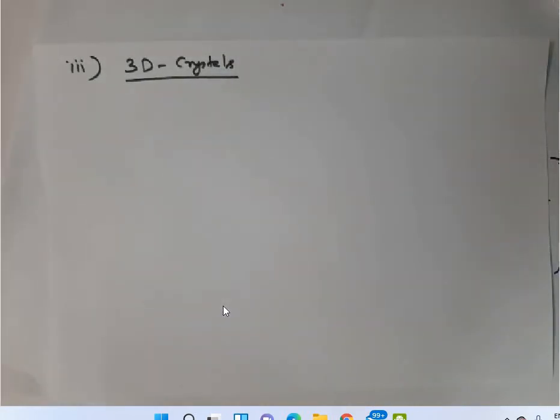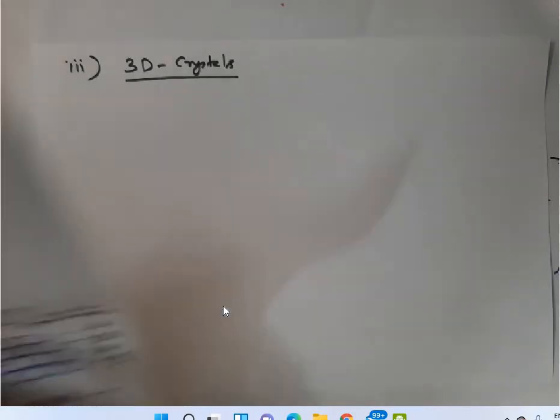Okay, for this purpose, I'm going to take the two-dimensional layers which we discussed in the last one. We discussed 1D and 2D. Now I'm going to take the two-dimensional crystals. In two-dimensional, we have two types, I told you: two-dimensional square close packing and two-dimensional hexagonal close packing. I will take first two-dimensional square close packing layers.